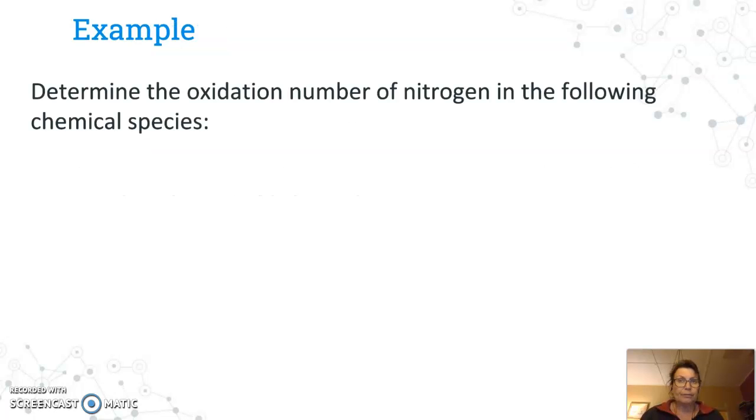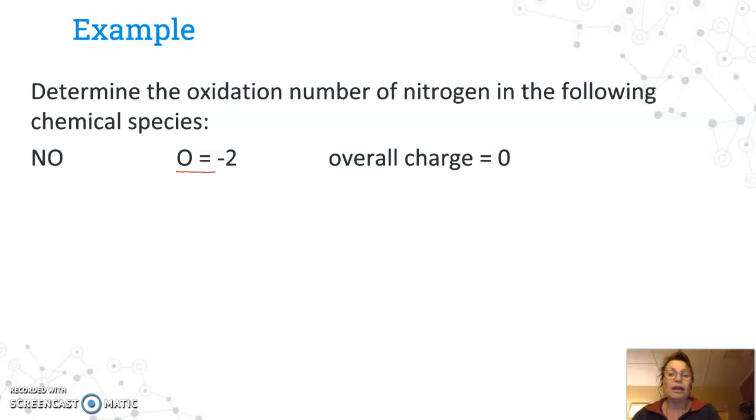So I've got some oxidation numbers of nitrogen happening here. If we have a look at this first one, I've got nitrous oxide. Remembering, oxygen in any compound is going to be -2. My overall charge for my compound here is 0. So therefore, if this is going to be -2, for my overall charge to be 0, this then has to be +2. And so nitrogen is +2, and it's written like this over here.